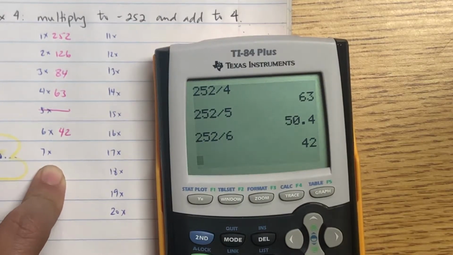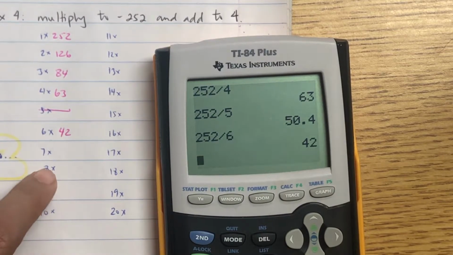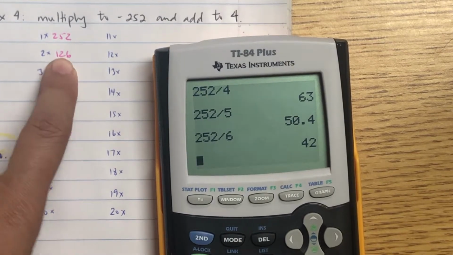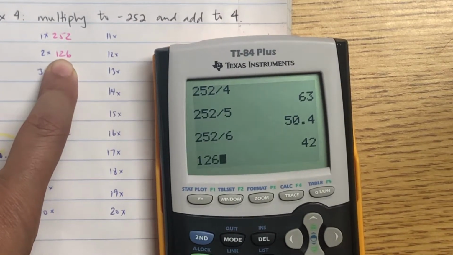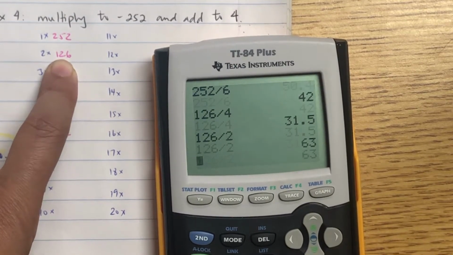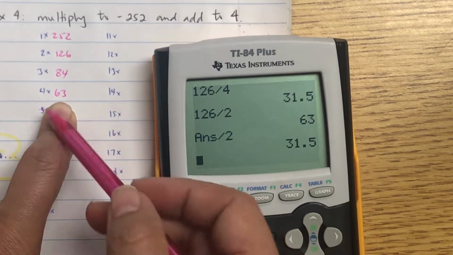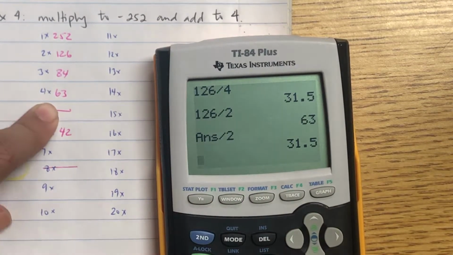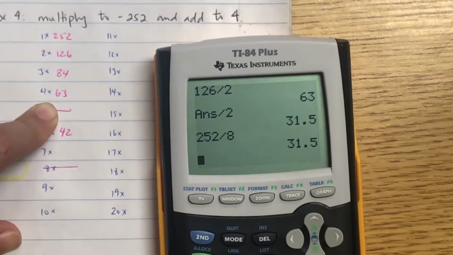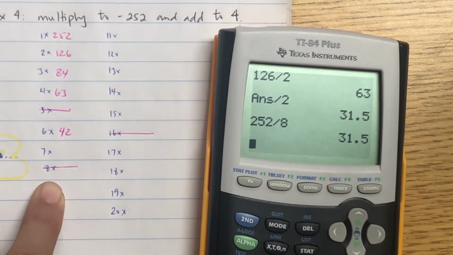That's why I like my pizza slices, because if I have 2, I will know 4. If I have 4, I will know 8. If I know 8, I will have 16. Okay, so if I have 2, half of 126 will give me 4. See, half of that will give me 8. So 8 must not go into it, and I'll check it. 252 divided by 8. So you get a decimal. If 8 doesn't go into it, 16 is also not going to go into it. This way I don't have to check every single number.